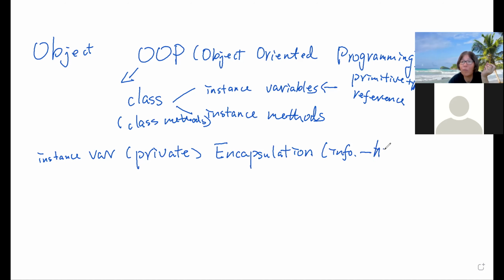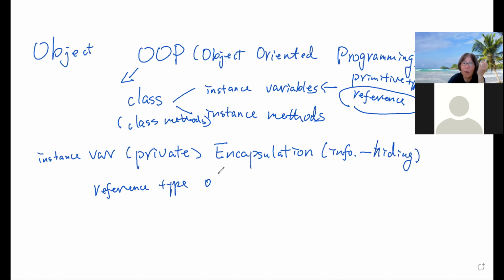But be careful with reference type instance variables that you define as private. We said for instance methods, generally you also have accessors and mutators.